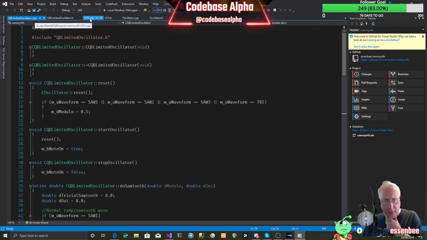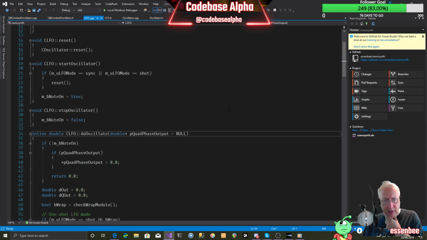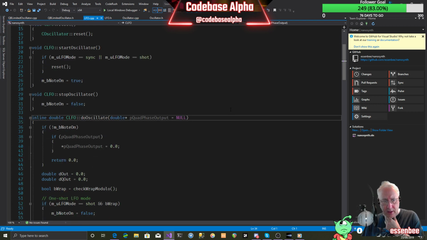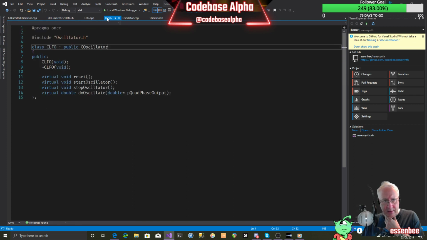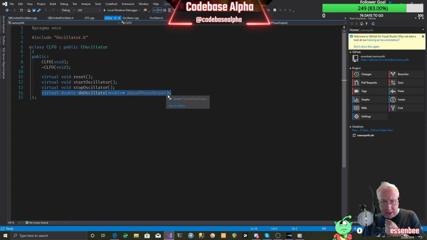Last time when we built the low frequency oscillator, we had this do oscillate method that we created, and over in the header file we had this prototype, and you can see it's subtly different. This quad phase output doesn't have the default value of null on it.